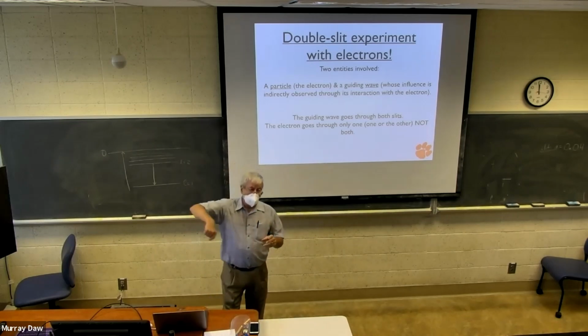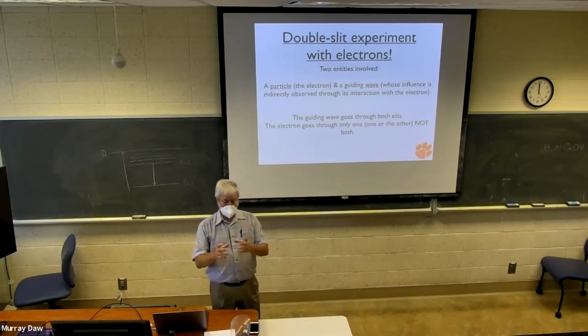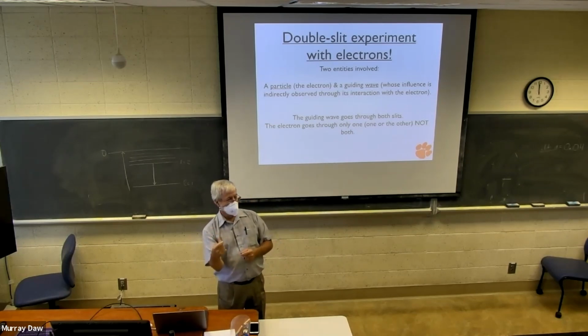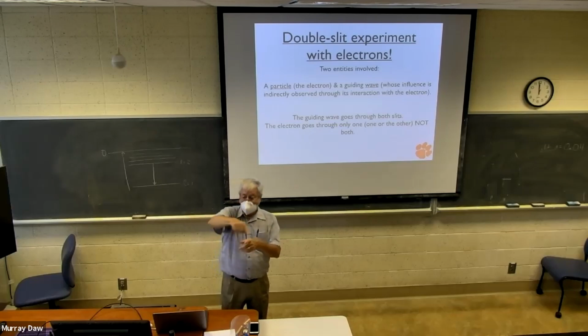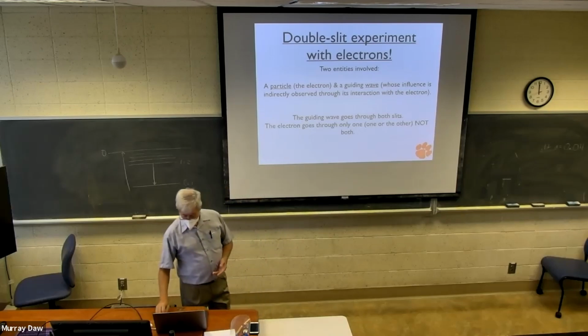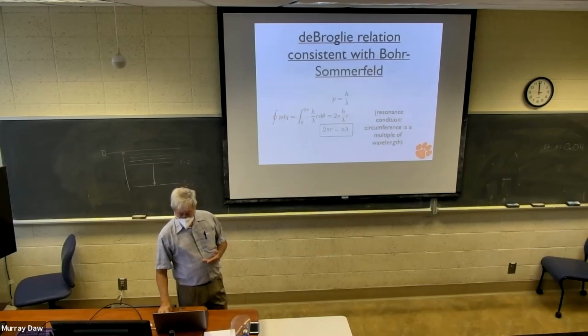But there's also a kind of resonance that goes on. If the guiding wave can be set up in a certain way, then it would be like a resonance. If you've taken a glass of water and swirled it, that's a kind of traveling wave. If the guiding wave can be set up in a traveling wave like that, that might help to explain the quantized orbits of the electron. So this is where we're going to go, but it's a very logical conclusion from the experiments.